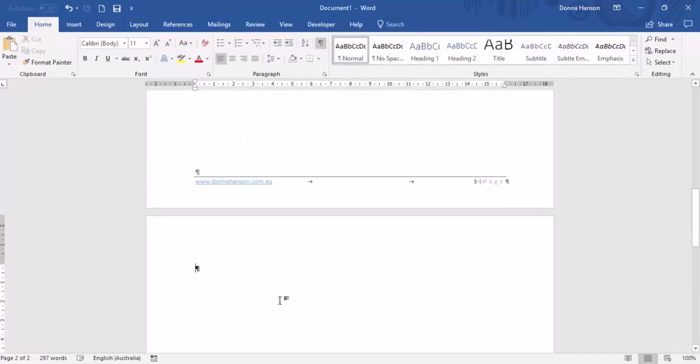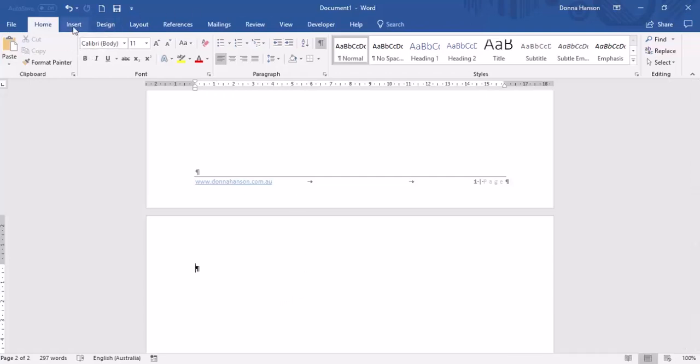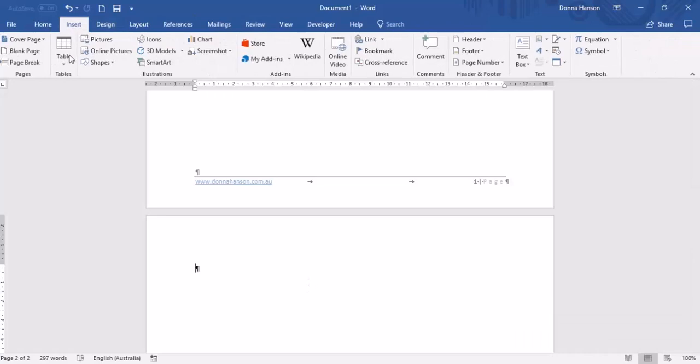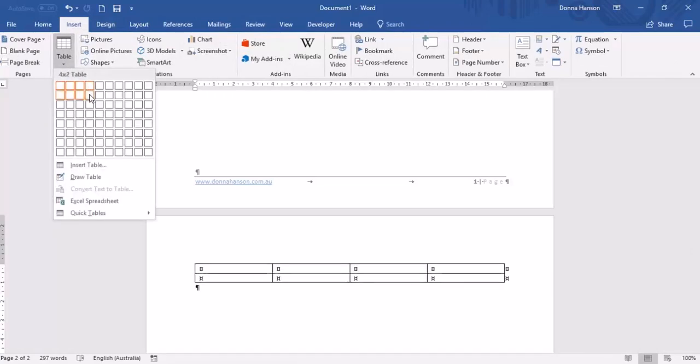Now down here, what I am going to do is look at inserting a table. Now you may have inserted a table before. You can do that through Insert, Table, and you can choose the number of columns and rows, but you'll notice when you rest your mouse pointer on those, in this case a 4-column by 2-row table, that all 4 columns are evenly spaced apart and they're spread apart between the margins. Often that isn't what you want.